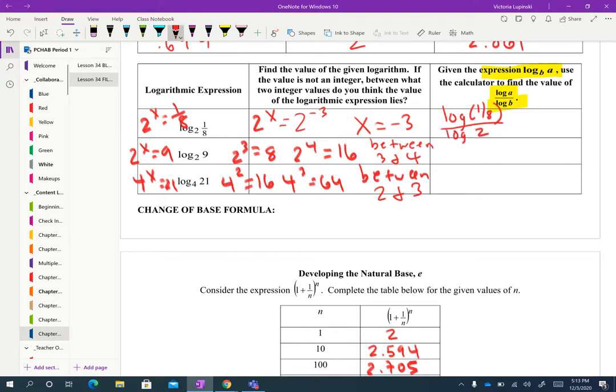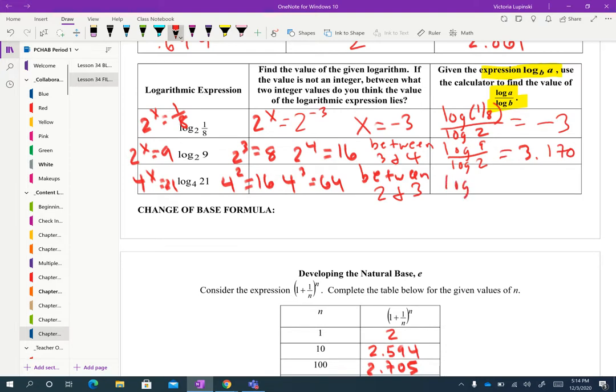If you're using a graphing calculator, which I'm sure all of you are, just make sure you note that when you press the log button, it automatically opens a parentheses for you. So you have to make sure you close it between the numerator and the denominator. And if you go ahead and do that for the first one, you should get -3. For the one in the middle, you're going to calculate the log of the argument, which is 9, divided by the log of the base, which is 2. Log 9 divided by log 2 is 3.170. And again, please round to 3 decimal places.